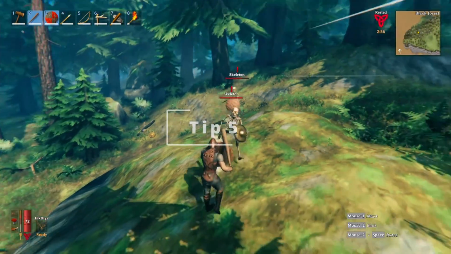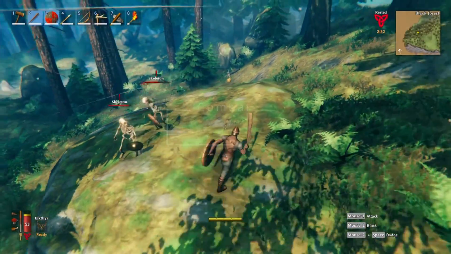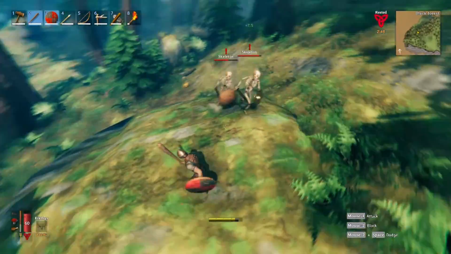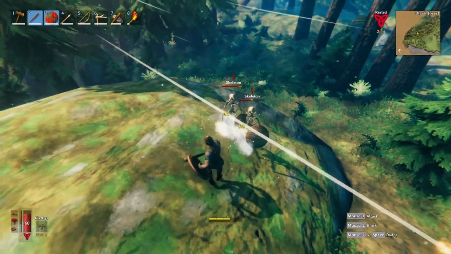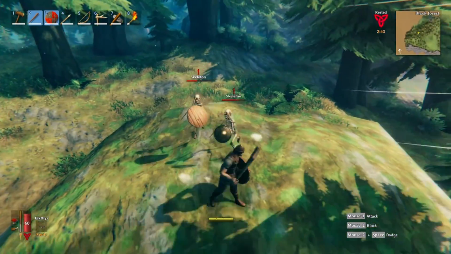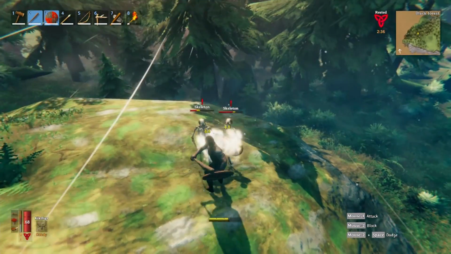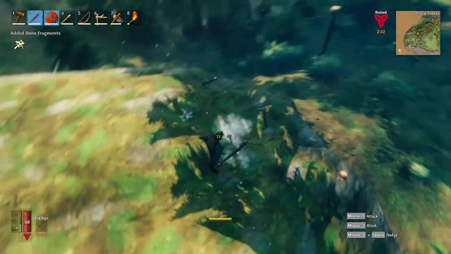Right, so the last tip in this quick tip guide, and it's on combat. Combat you'll be doing right from the beginning of the game all the way to the end. So if you can get some good idea on how to fight well, you're going to have a good game. Actually I've got 2 tips on combat. So let's start with tip 1.